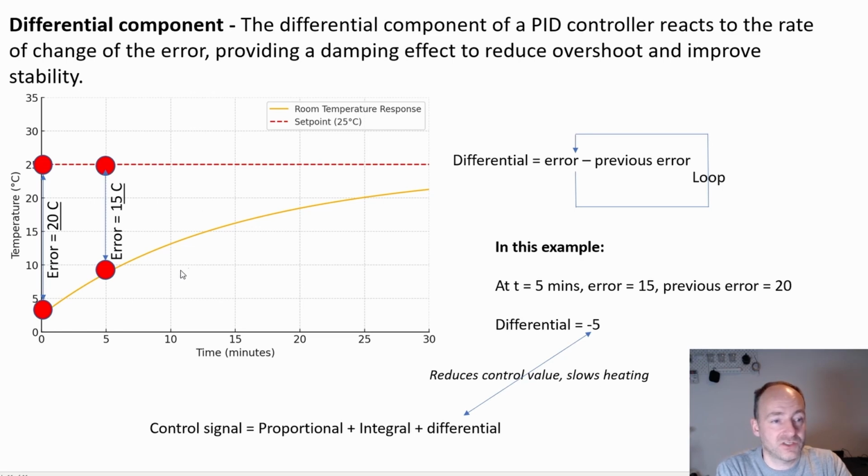And the quicker you change, the bigger this number is going to be negative, the more negative it'll be, and the more it will act to slow the heating down. This makes a lot of sense, because if you imagine between 2 time points, if you've made a massive step towards your set point, it's very likely that in the next measurement, if you continue at this same rate, you're going to be way above your set point. So this differential term sort of predicts that, and it acts to reduce the heating to stop that massive overshoot. And of course, this value actually becomes positive if you're above the set point as well.